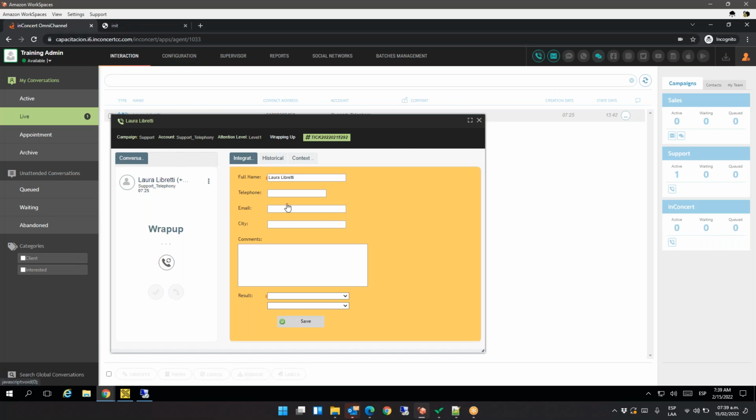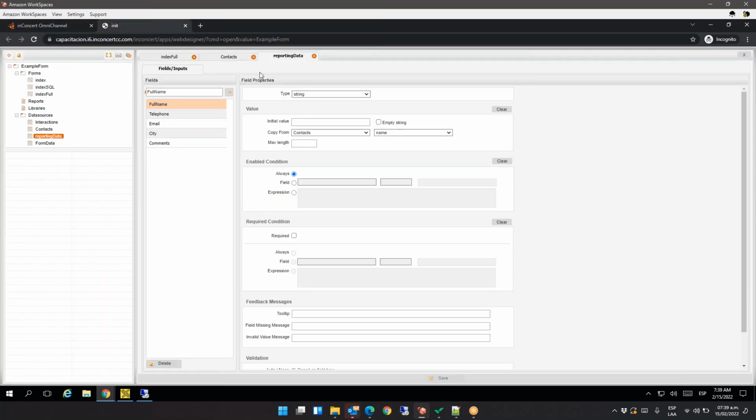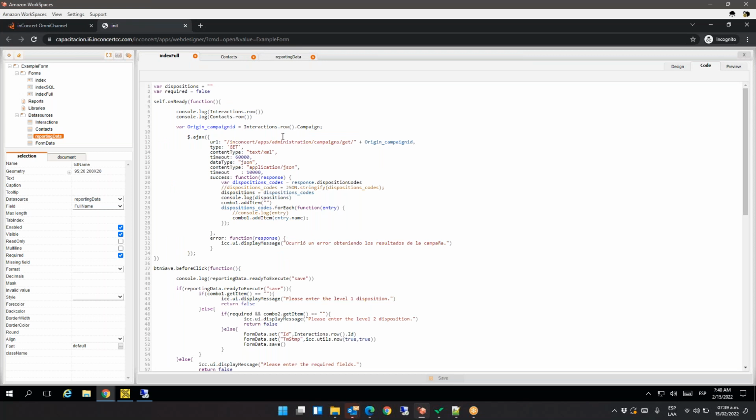Okay, so what happens if it's a new contact? And wait, what happens if I change, for example, my contact name was Laura, and now my name is Laura. Okay, let's go with those examples, because you can also do modifications in contacts and save contacts. Here I can trigger a contact save if I want to, and I can change Laura's name.